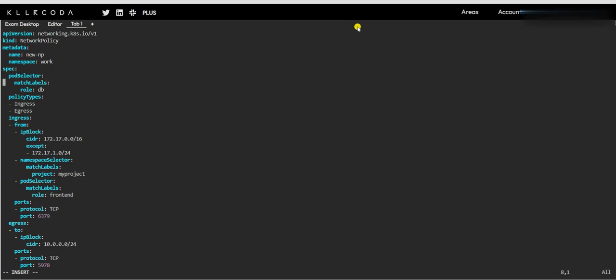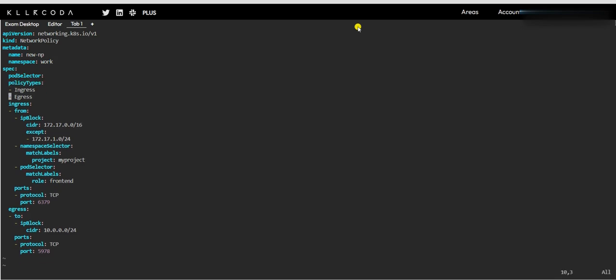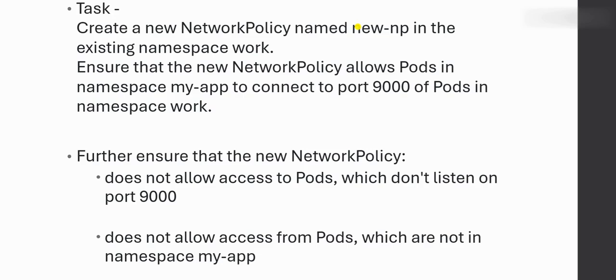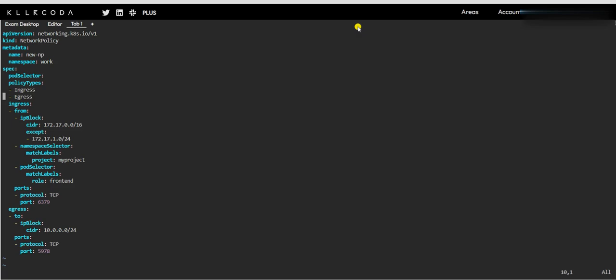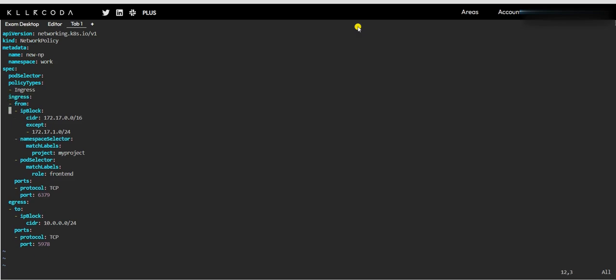And here, for the specification, we don't need match labels, roles, and policy. As we can see, the network policy allows pods in the namespace my-app to connect to port 9000 of pods in namespace work. We need an ingress policy here. We don't need an egress policy, so we are going to remove the egress policy.